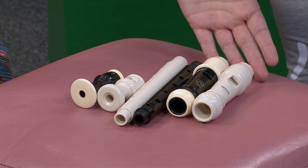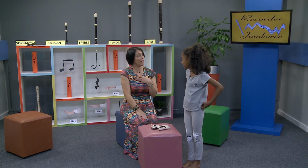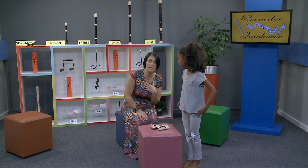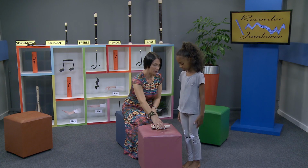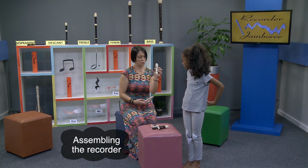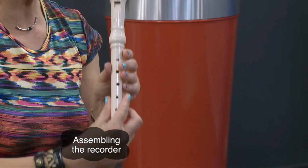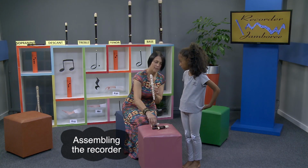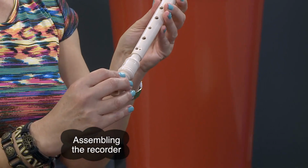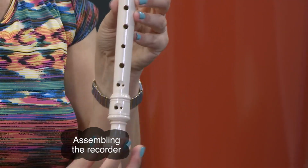Now we've looked at the head joint, the middle joint, and the foot joint. And when I put my recorder together, I call that assembling. I am going to assemble my recorder by taking my head joint and gently twist it onto the middle joint. And then I'm going to take the foot joint and I'm going to put it gently onto the middle joint.